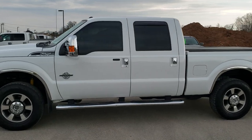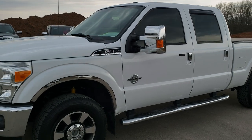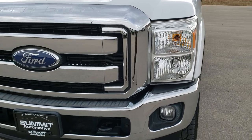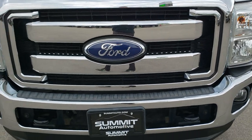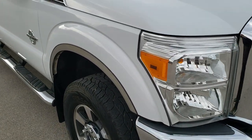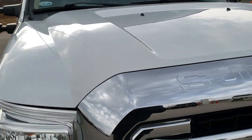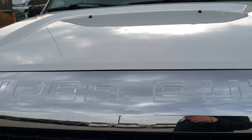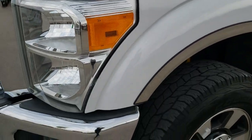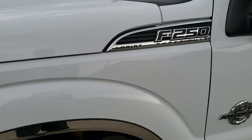This is stock number 10570. We are here at Summit Automotive in Fond du Lac, Wisconsin, your new and used heavy duty truck headquarters. Today we are checking out this super clean 2011 Ford F250 crew cab short box Lariat. This truck has the 6.7 liter Power Stroke diesel. It has been fully safetied and inspected by our service shop, has a fresh oil and filter change, all the fluids have been checked and topped off, and this truck is 100% ready to go.